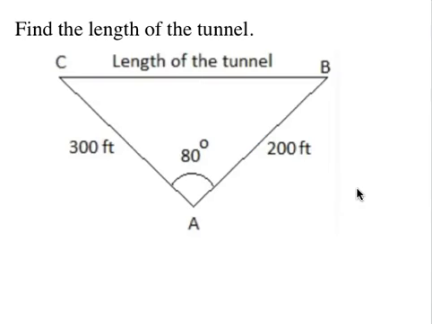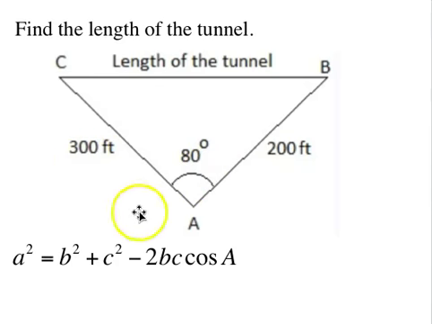And the next question we have is to find the length of the tunnel. So you'll notice I have side, angle, side. If you have 2 sides and an included angle, you have to use law of cosines. There's 3 versions. The one that's easiest to remember is c squared equals a squared plus b squared minus 2ab cos c. But you'll notice a is the angle that's given here, so I'm going to use a squared equals b squared plus c squared minus 2bc cos a.